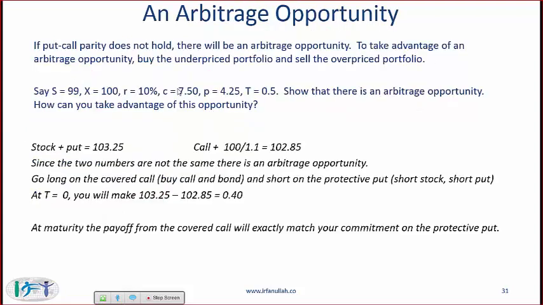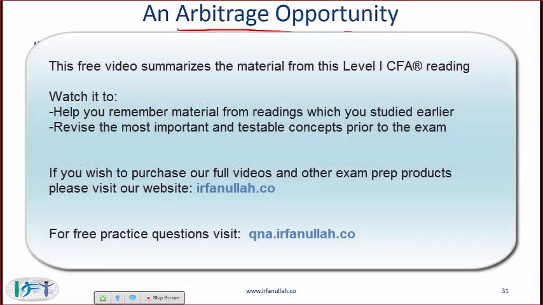Alright, the final point now, an arbitrage opportunity. If put call parity does not hold, there will be an arbitrage opportunity. To take advantage of an arbitrage opportunity, buy the underpriced portfolio and sell the overpriced portfolio. Classic rule of finance: buy low, sell high. So if you are given this data, which is from the curriculum, how much is the protective put worth? It's the stock, 99, plus the put option, so that is 103.25.